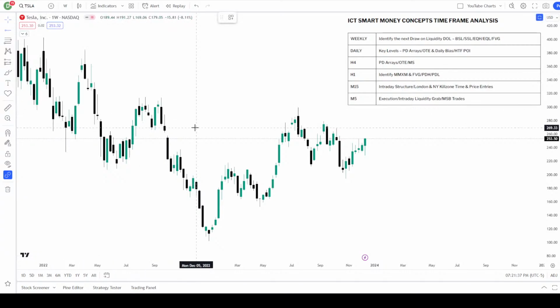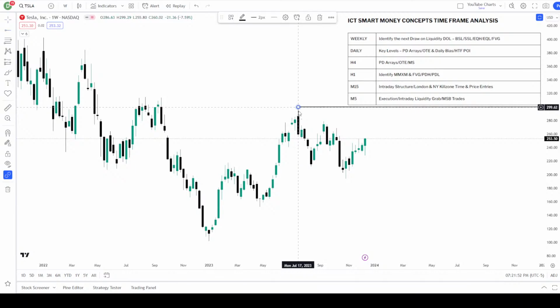Why I like the horizontal ray is it attaches to the price column here and gives us an actual price level. Plus, I know which candle it's anchored to, and I'm always interested in knowing that on all the time frames. A regular horizontal line would extend infinitely left and right, and I want it to extend infinitely right only.